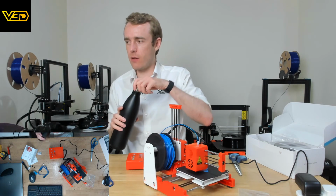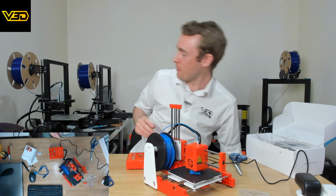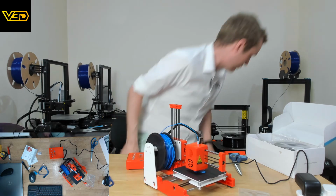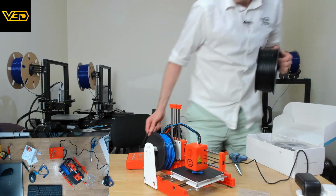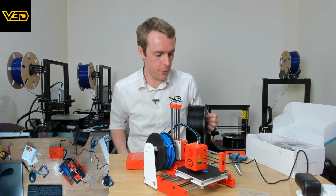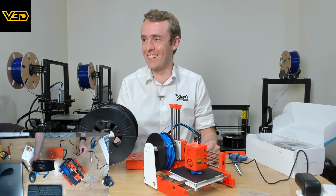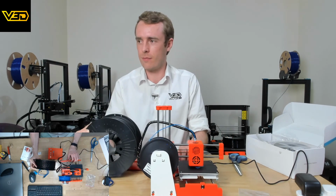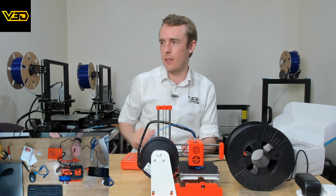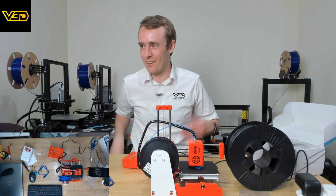No, you cannot fit a 1 kilogram spool. I think if you did, you'd probably crush the printer. Let's see if we can get a 1 kilogram spool for scale. Here we go. This is the only ABS filament I've had open in the last 4 years. So this is a 1 kilogram spool, compared to this printer. Yeah, you cannot mount this spool on this printer, for obvious reasons.